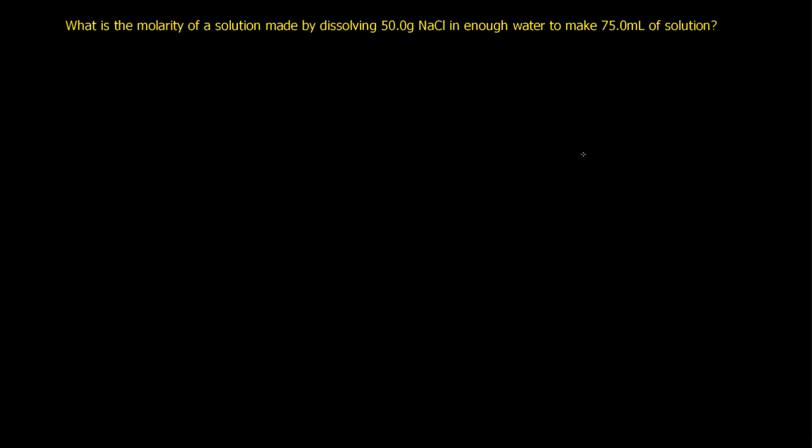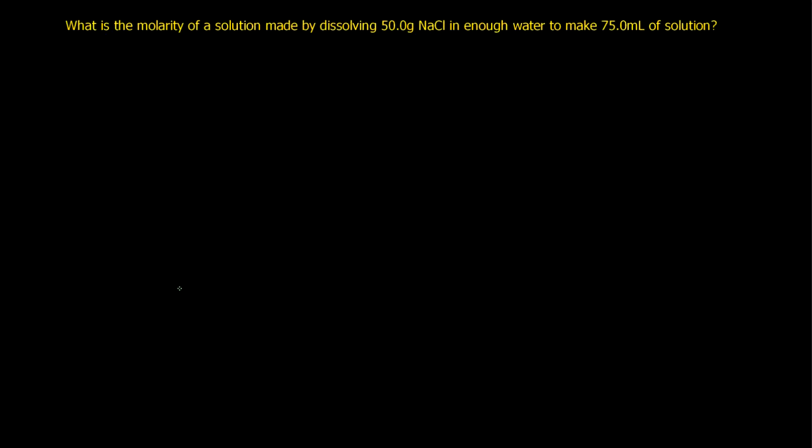Looking at molarity one last time, we're going to do some practice problems just to make sure we understand how to do molarity calculations and solve for the unknown variables. Molarity is the moles per liter volume. So our formula is molarity equals moles over volume. Moles has to be measured in moles, volume has to be measured in liters, and molarity will be measured in molar or moles per liter.